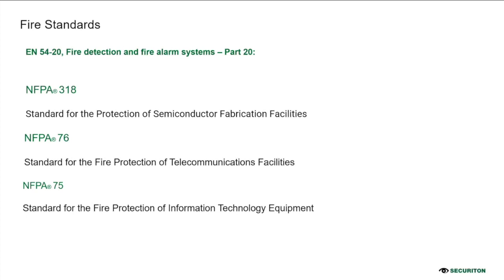They also talk about how you install, how the air is circulated, and all the norms related to semiconductors are mentioned in 318. And aside from that, NFPA 76 and 75 can be used or shall be incorporated for equipment protection. That covers telecommunication facilities and fire protection for IT equipment as well, which is equipment monitoring and ceiling void and raised floor.